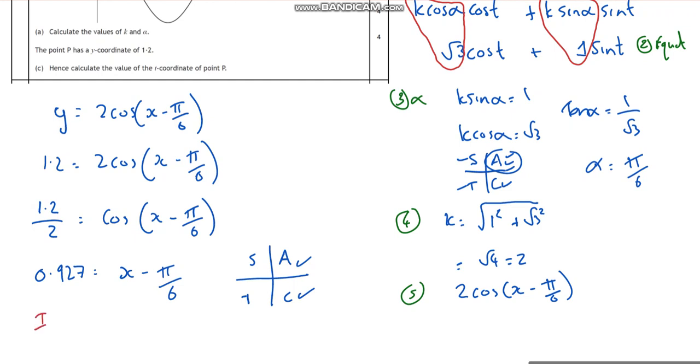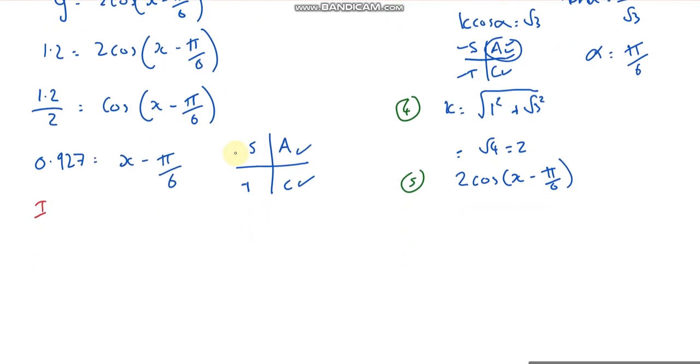So there's quadrant 1, and there's quadrant 4. And this is just my x, this is 2 pi take away x, this would be pi plus x, pi take away x, remember that, that's just in radians now. So I've got 0.927, that's fine. And I've got 2 pi take away 0.927 is equal to x take away pi over 6.